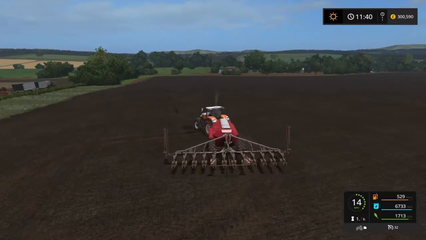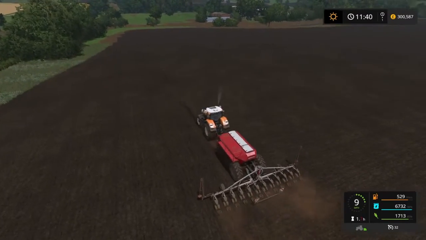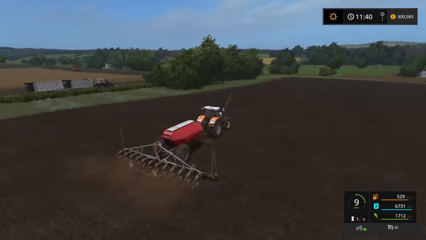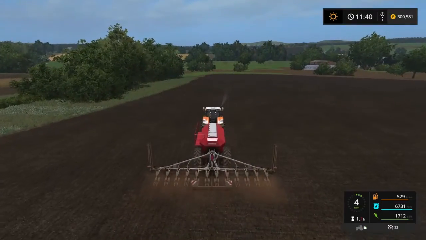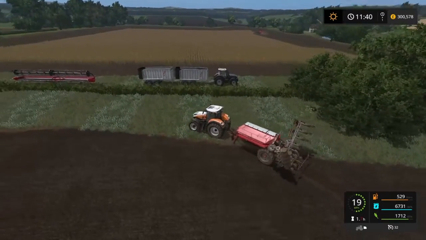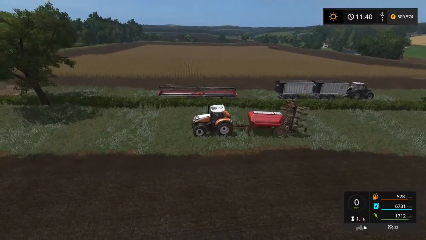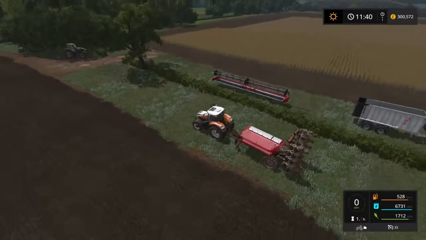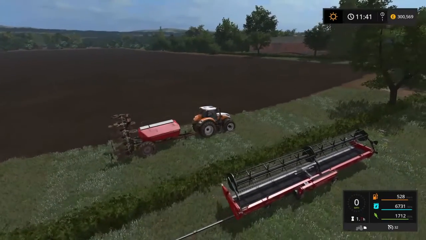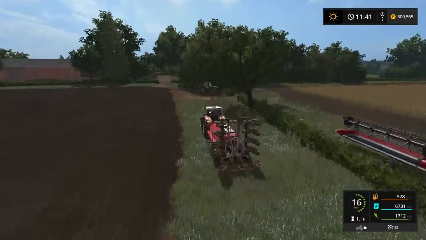The worker seems to be missing for some reason. Didn't use anywhere near as much seed as I thought it would. So I'm definitely thinking of seeding field 10 with corn as well, and then doing a massive silage harvest with all of it. I think that'll work really well, because they're both close enough to each other and close enough to the BGA just over there to transport it without going miles and miles and miles. I'll just pop around the field just to make sure that it didn't miss any up there.